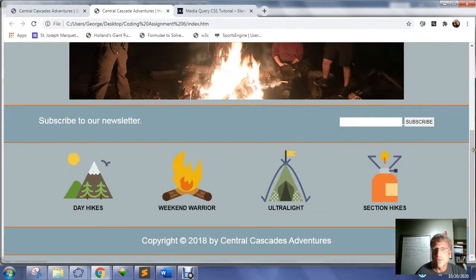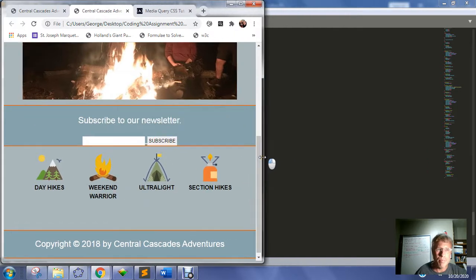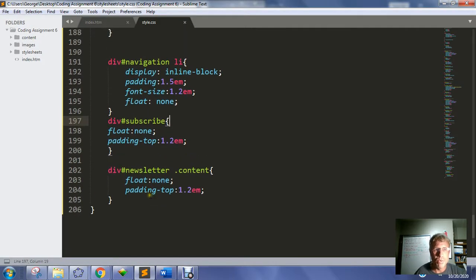So now you can see we start sliding down, and bang, we got the tablet size and the floats were removed. But now you can see we have another issue. We've got padding that probably needs to be added to the bottom, because now this subscribe submit button is right against the bottom border. So where did I put the padding?